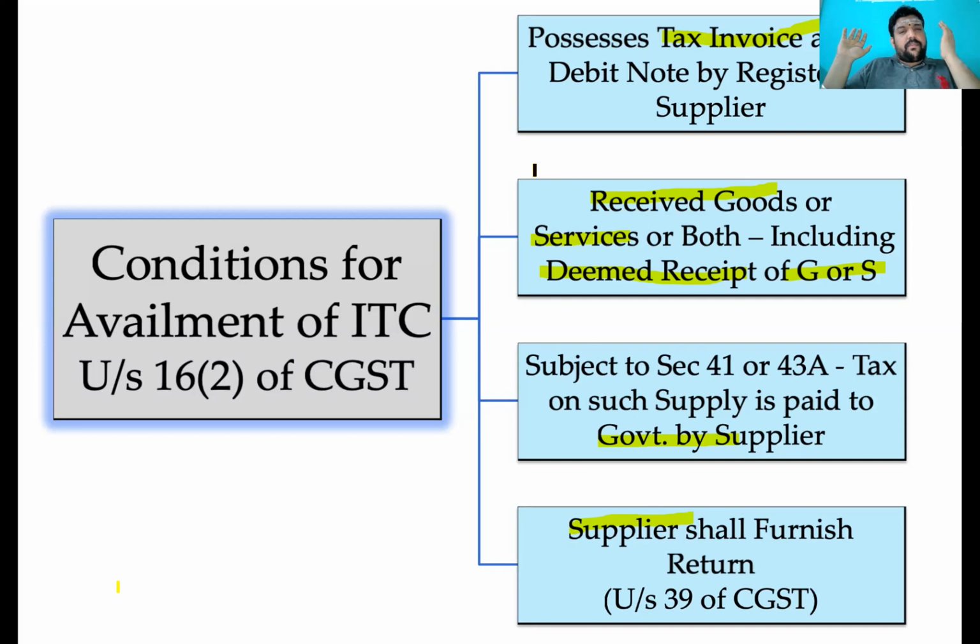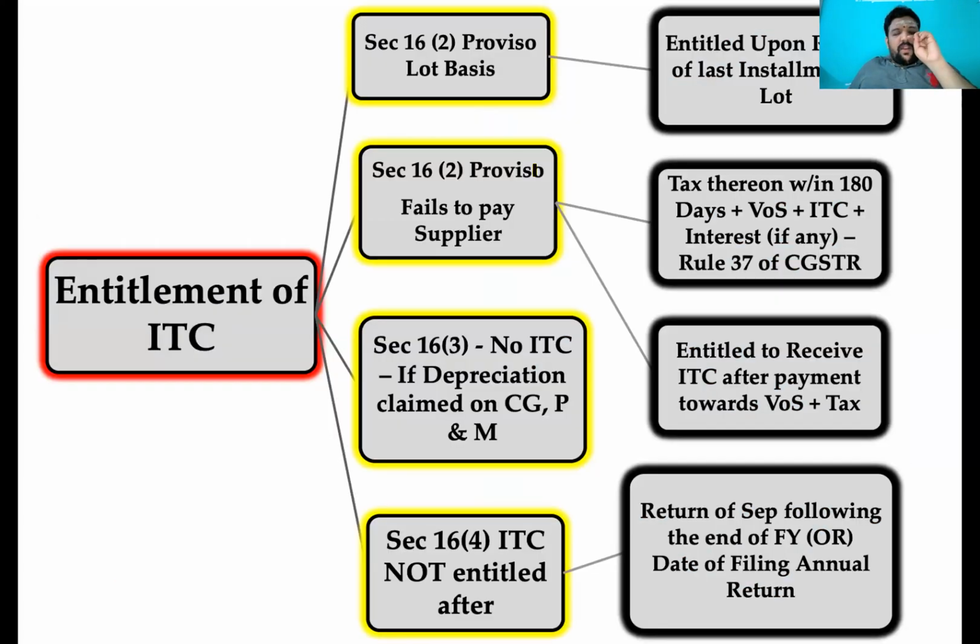Let me repeat. Some of those amendments which were in Feb, March, April were also there. This is a Feb 2019 amendment, but there was a possibility it would have been touched up in the erstwhile exam. Now, as there are no such possibilities, these are all important areas. Make yourself comfortable. Once the four-point test is over, the person is eligible to claim ITC.